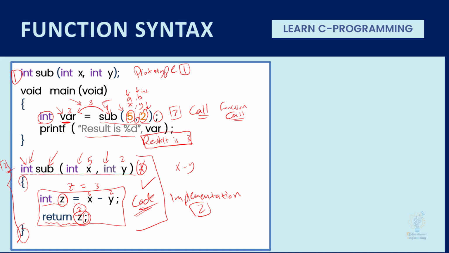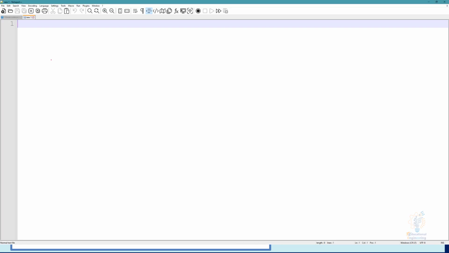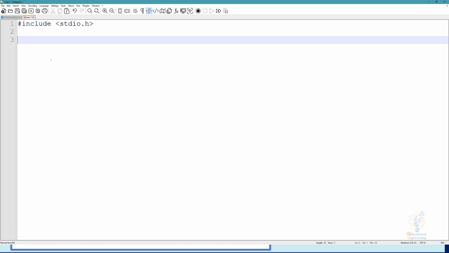Now, to do this, we will start with the usual thing. We will include the stdio.h. Now, the first thing that we need to do is add the void main void, which is our main function.